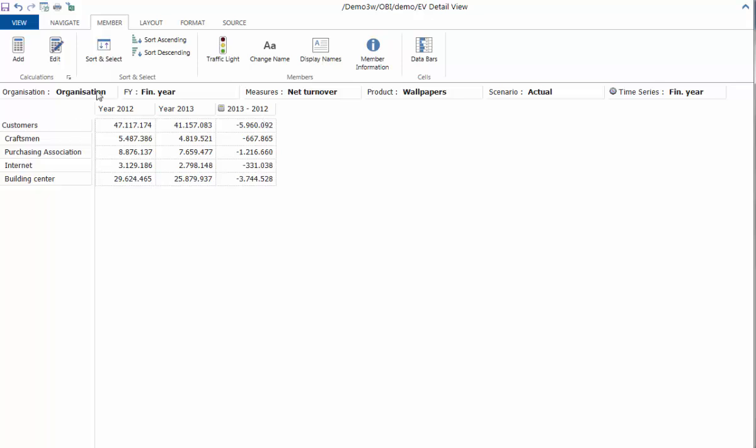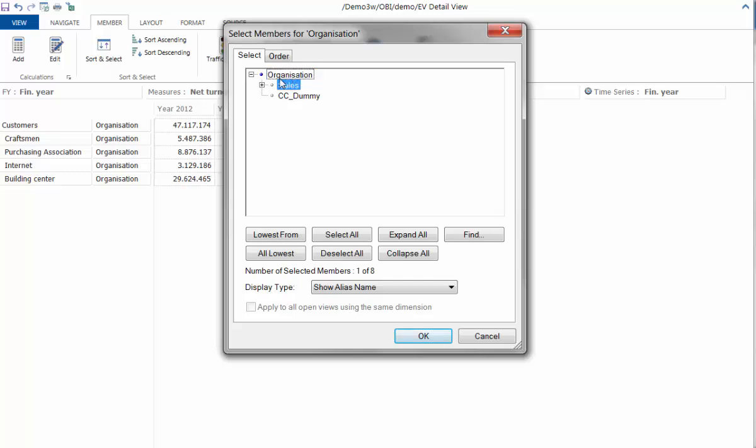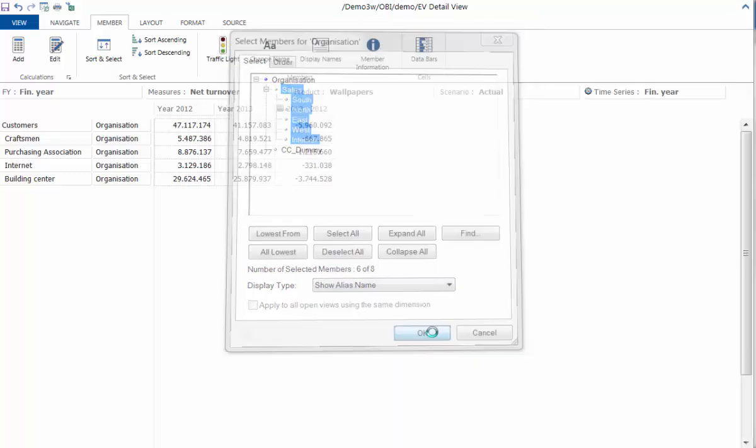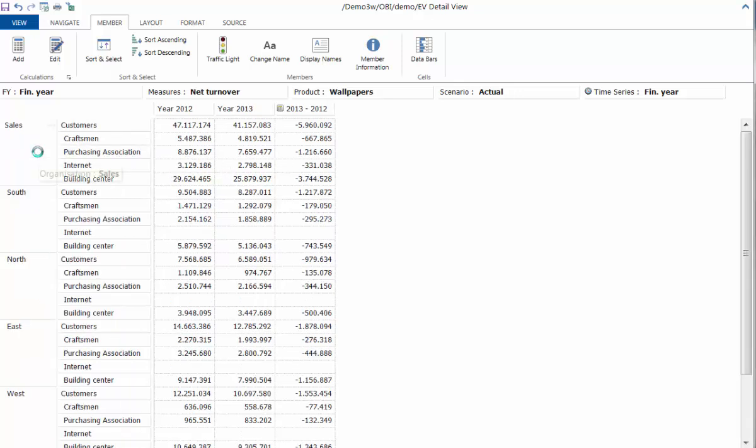And now we can see better, but in which regions these problems occurred. So let's add the regions. And now we can see customer by region, or we can see region by customer.